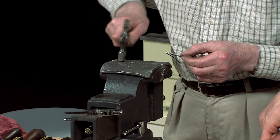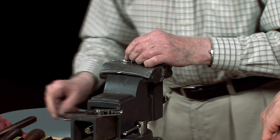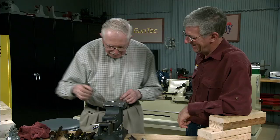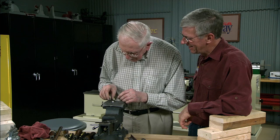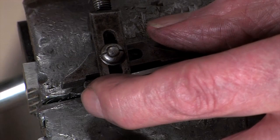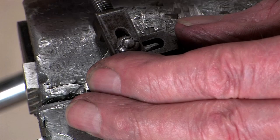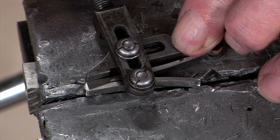I can hold the peg of the tumbler, the side peg of the spring, in the lead jaws of the vise, and then compress that. You can locate that pin, hold that pin in the lead jaws, and it'll hold your spring. You can hold your spring in place while you compress it with your spring cramp.